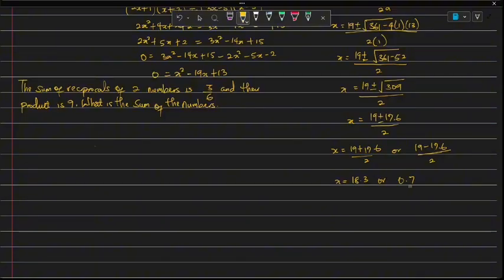So let's say a number is 3. Then the reciprocal is 1/3. Why is it 1/3? Because 3 means 3/1. Inverse means take down up and take up down. Did you understand it? So let's say the number is 2/5. Then the reciprocal is 5/2. Are we together? Let's say the number is 0.5. 0.5 in fraction is the same thing as saying 1/2. Therefore, the reciprocal is 2. Are we good? So you know what reciprocal means? Inverse. Take down, up. Take up, down.